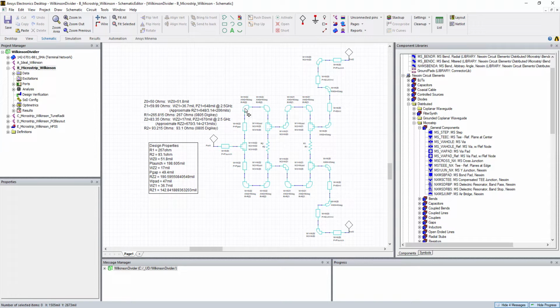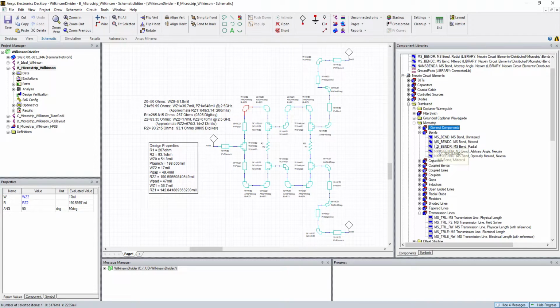You're also going to use this radial bend, and the bends are found right here. So here is a radial bend right there, this MS bender, and you're going to use 2 of them. It's 90 degrees. So you go from here 90 degrees to there, and then 90 degrees back. So you're creating a semicircle, and again, you're doing it on both sides because this is a symmetrical device. And so this is Z2, and you're going to do one for Z1 as well. A couple sets of bends that's going to make that semicircle.